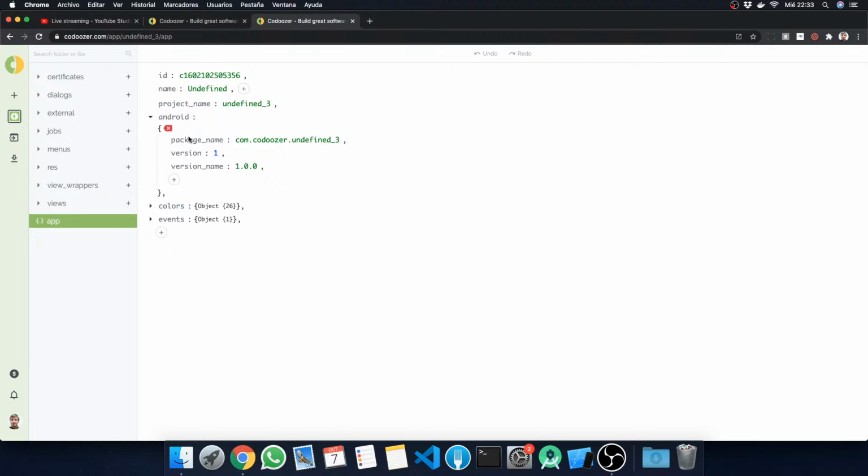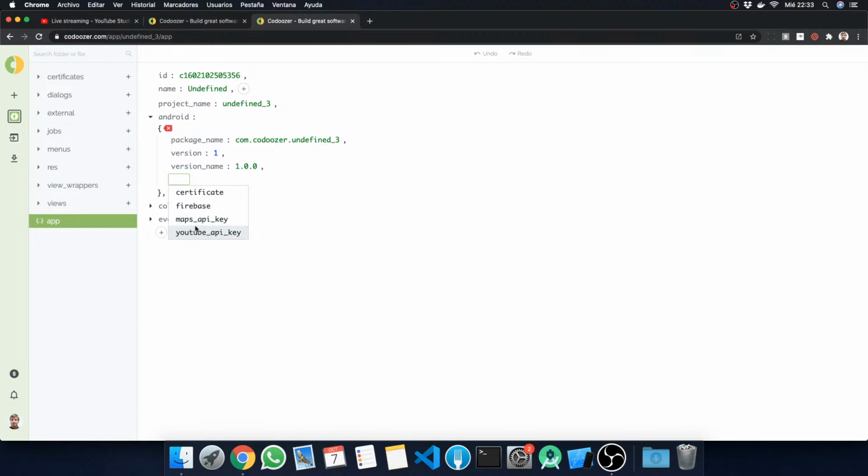When you are editing an object on Codoozer, sometimes you see this plus button. This means that you can add some more parameters. For example, here I'm editing the Android configuration, so I can have more parameters. If I click here, then I will have a list of the parameters I can add.